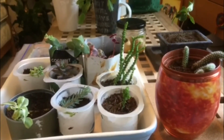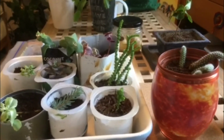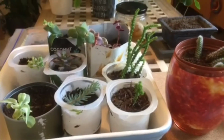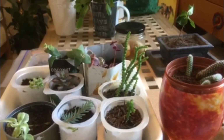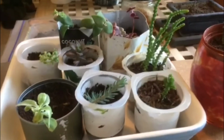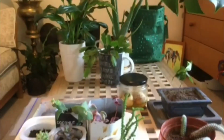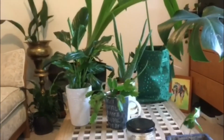I suppose that is a bit of a downside of trying to build your collection as cheaply and eco-ly as possible, is you do often have to start off small and take time and effort to grow big. Like, it looks lovely in people's houses where they have invested in amazing, beautiful, mature, semi-mature plants. But I don't have the money for that, and I quite like starting small and seeing how they go, and I really like sharing. Having said that, some of these are quite big. Well, they're relatively big compared to these.